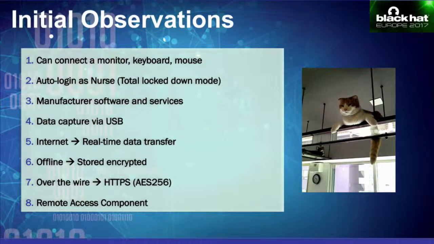When the doctor is writing the prescription, if the pen is connected to the internet, then the data would be transferred to the pharmacy in real time, right then and there. If it's not connected to the internet at that point of time, it encrypts the data and temporarily stores it on the disk. Then when the pen connects back to the internet, the data is transferred. The data is transferred to the pharmacy systems using SSL. So that part was secure. And then there's a remote access component to it as well.